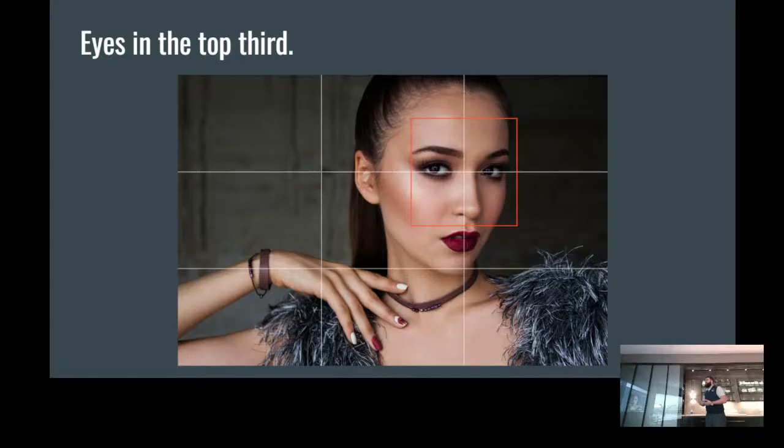Now again, this can change. If you see what she's wearing right now, with the feathering on her dress, that could be a distracting element that might not direct us to the eyes. But after a few times of looking at it, you might start to lose focus on the dress and your eyes might naturally start to gravitate towards that top third.